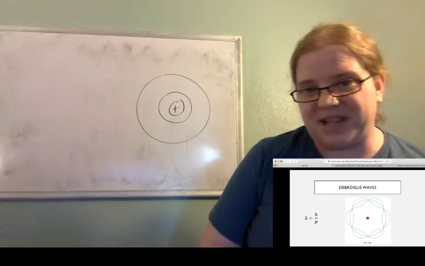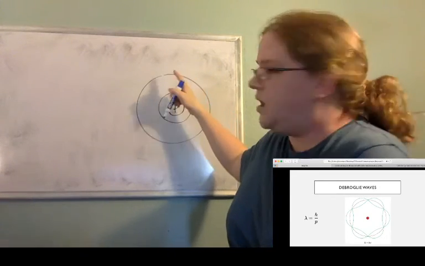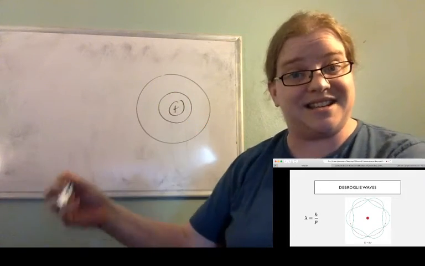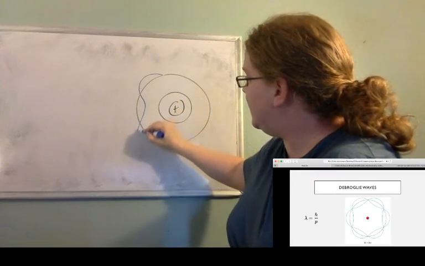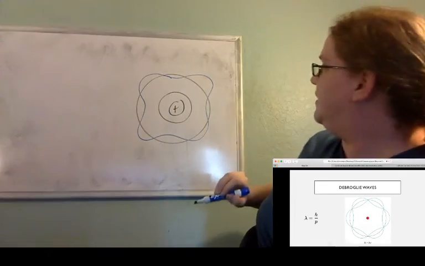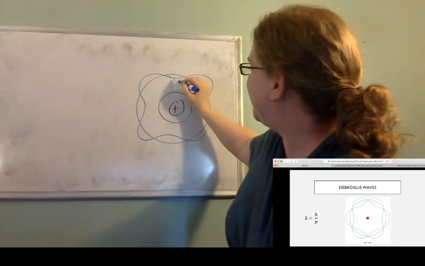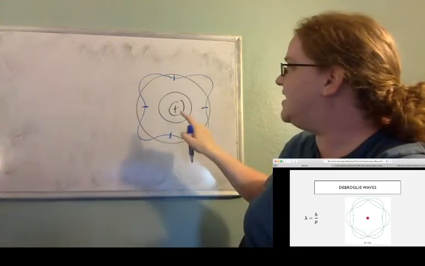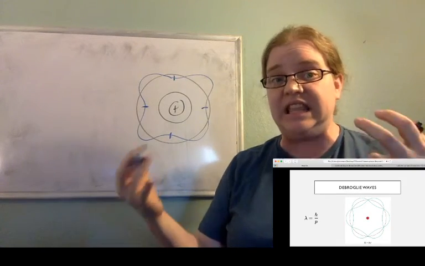So I'm going to attempt to draw this, although the drawing on your slide is way better. But the idea is the electron is not going to be a point, it's going to be a standing wave. Okay? So with a standing wave, we've got the nodes and the antinodes. Oh my God, I did it. I drew a picture. I'm way more proud of this than I should be. Okay, so here's a down part, and here's a down part, and here's a down part, and there it is. So this is 4 wavelengths that fit in this circle.